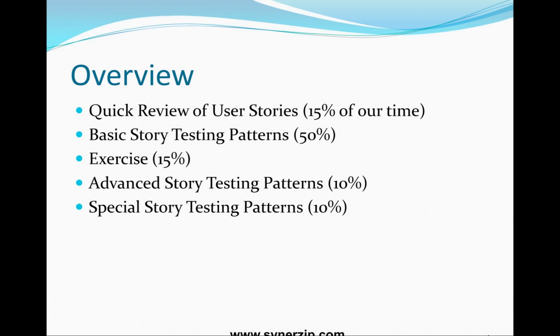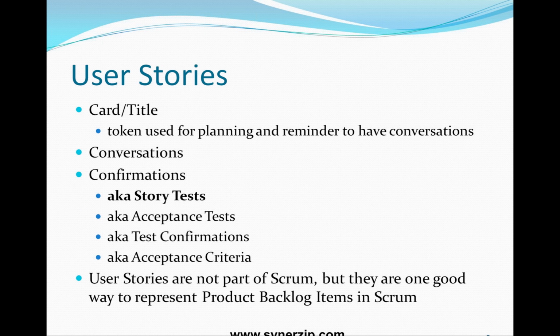So in order for us to get started, I think we need to have a good conversation about what a user story really is. A user story is often talked about as a card, a conversation, and a set of test confirmations. Now, these test confirmations have a lot of names for them. Some people call them acceptance tests, test confirmations, acceptance criteria. I try to call them story tests as often as possible.